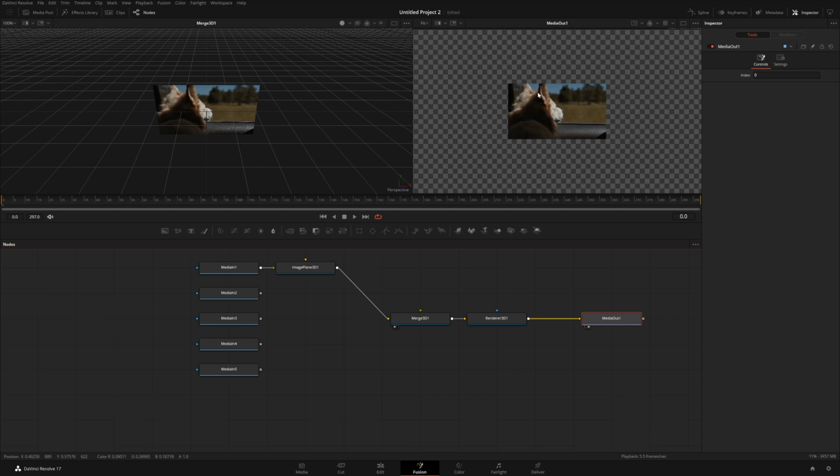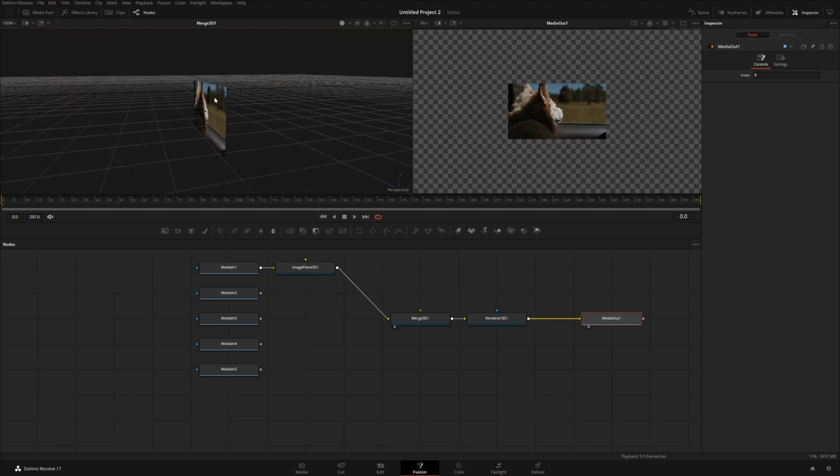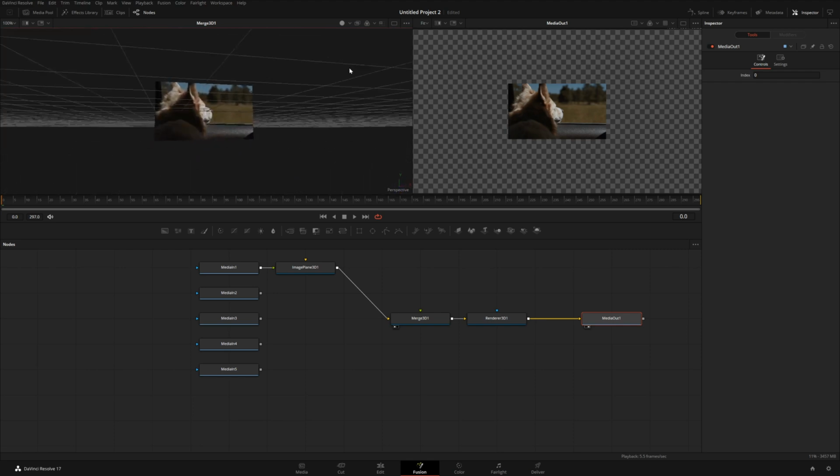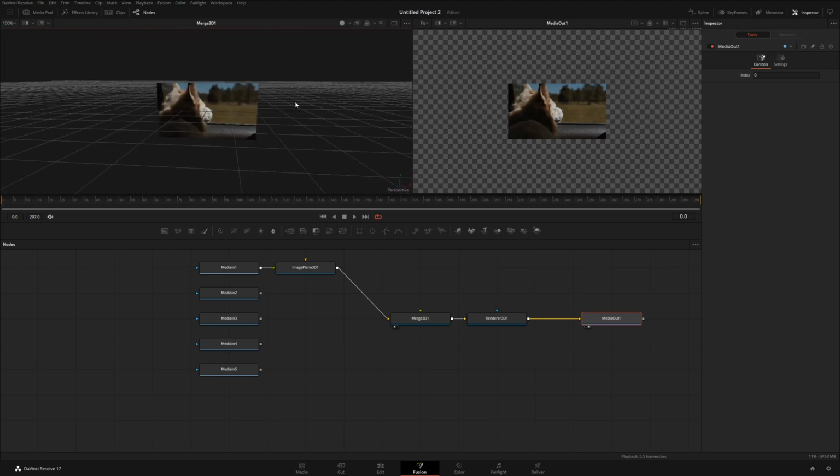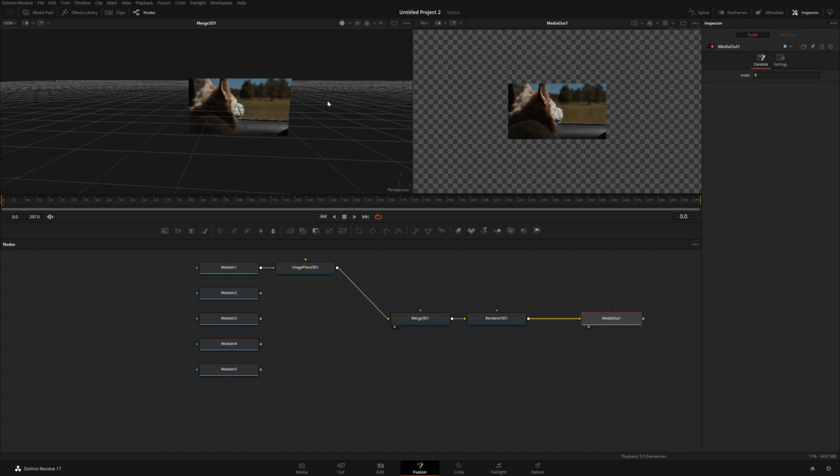So on this screen, this is what it's going to look like in the end. And then over here, this is where we're going to build our stack of photos. So you can hold the Alt key if you're on Windows. I think it's the Option key on Mac. And while you're holding that, you click on the middle mouse button, and you can kind of orbit around your scene here. If you just do the middle mouse, then you can pan around like this.